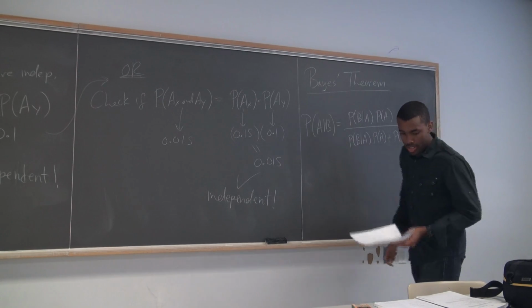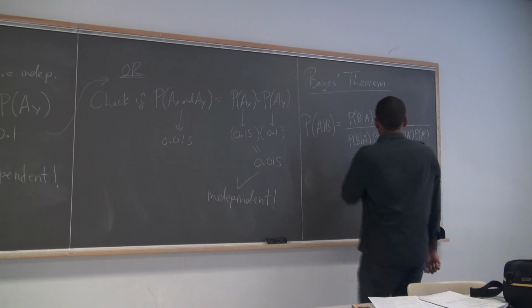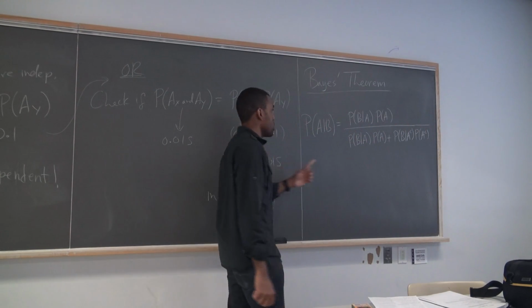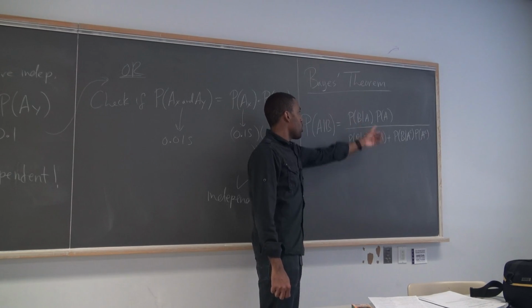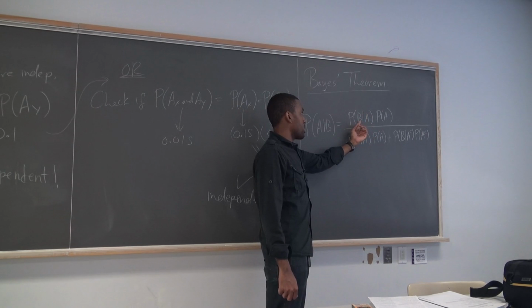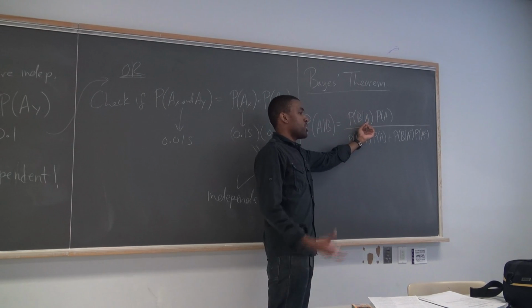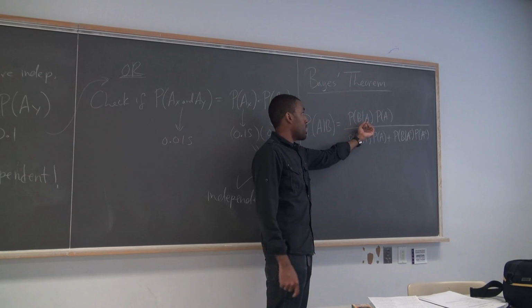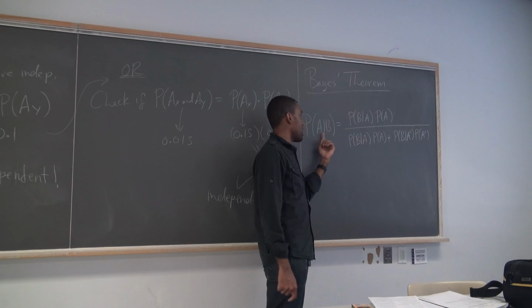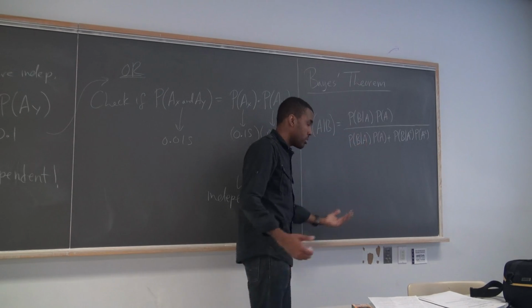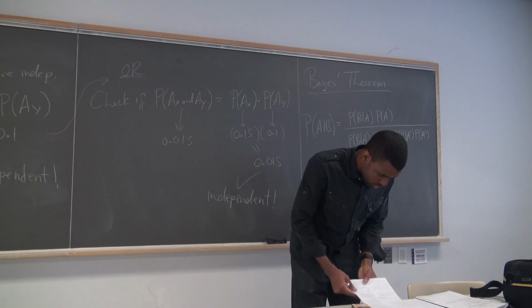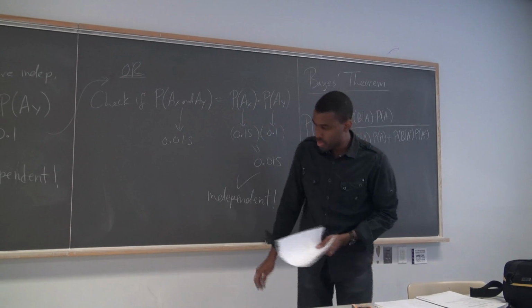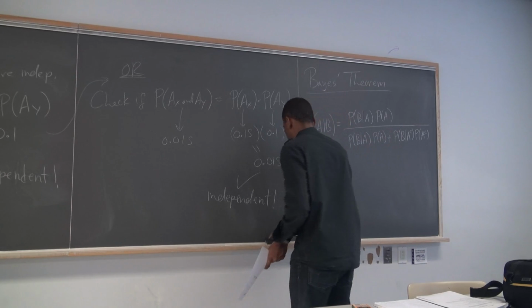So this is sort of the angle you'd come from if you don't really know the AND probability, but you actually know how the things operate in reverse. You know what the chances of getting B happening given that A has happened, but you don't know the probability of both happening at the same time. You can sort of attack the problem of A given B by this formula. We hardly ever use it though, so it's important to know.